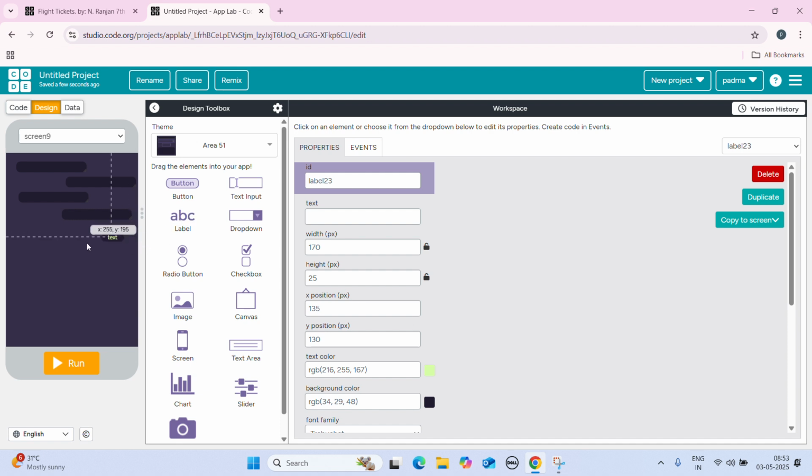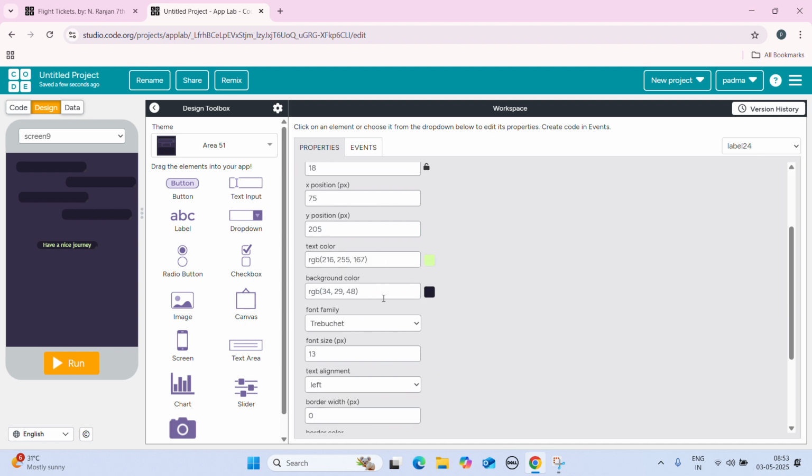And place a label 24: have a nice journey. Font size is 20, place it here.